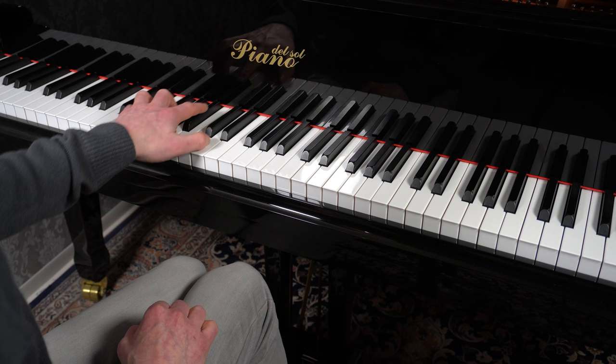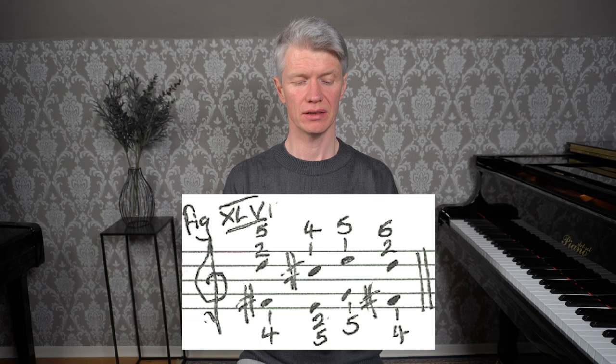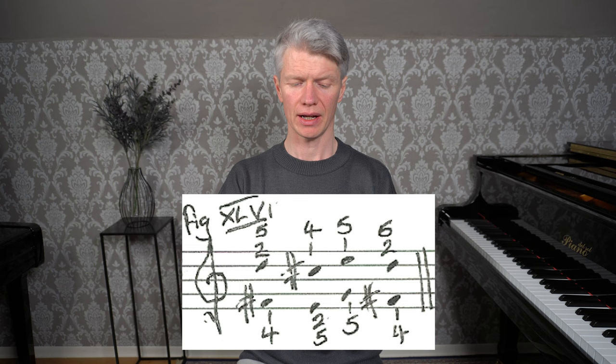And here's figure 46. So the sequence of sixths. And here, Bach uses AC fingering exactly. There's not a single thing to alter there. He keeps the thumb and the little finger away from the black keys. And the fourth finger is kept away from the white keys.